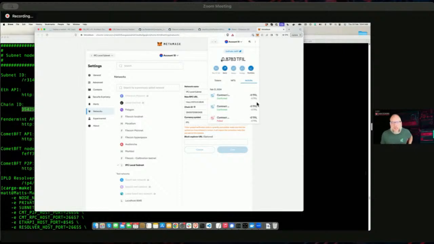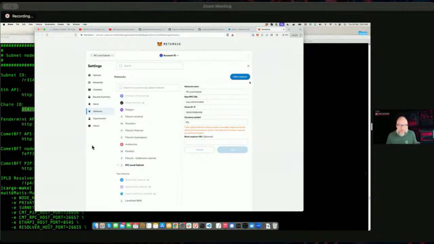But this is actually connecting to my local subnet, right? And when I set it up, we just created it to have one token in it, one TFIL. All right, and I've done some contract deployments to it yesterday, so that's dropped down a little bit. But I'm able to directly deploy contracts to my local subnet.